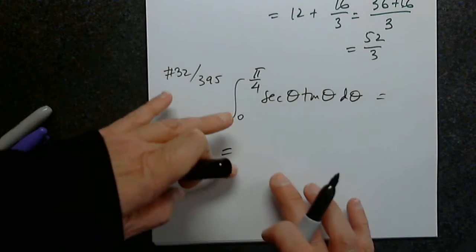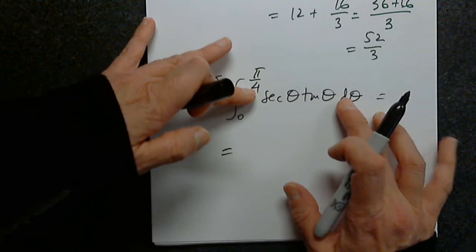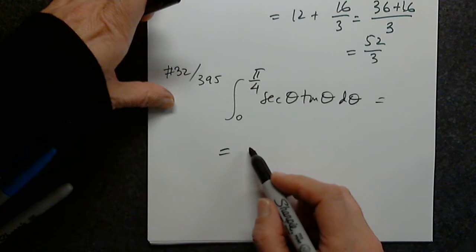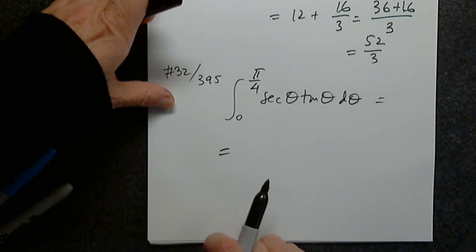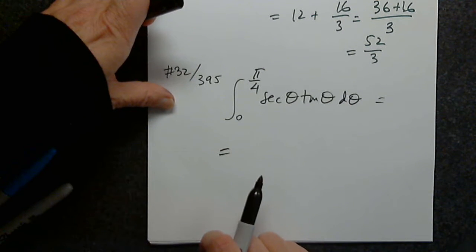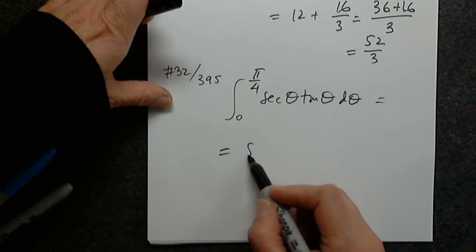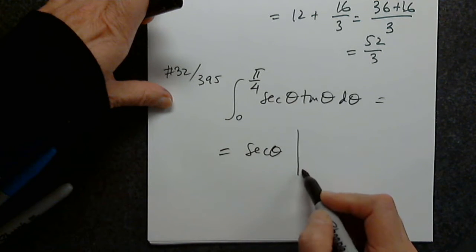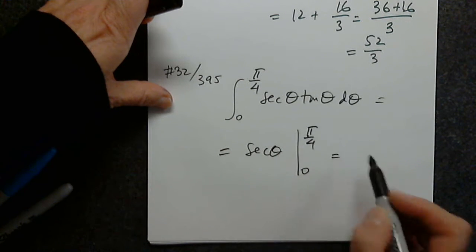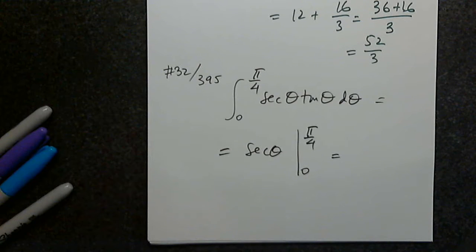Good. So all I have to do is find the function whose derivative is this. Which function differentiates to secant tangent? Tangent prime is secant squared. So if it's a product, yes, indeed, it is secant theta from 0 to pi over 4. We couldn't even do this with the limit of the Riemann sum. We don't have any formula for secant.